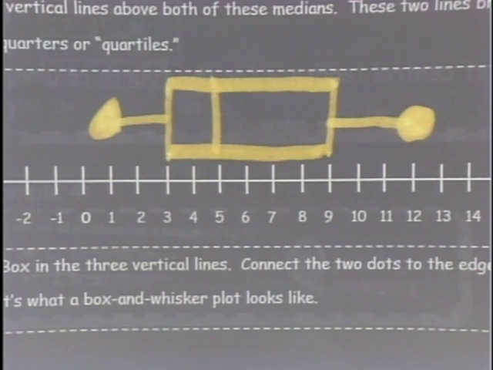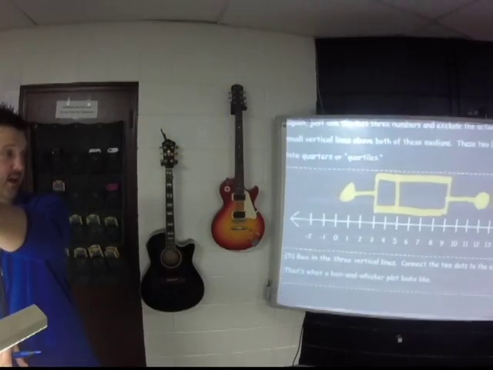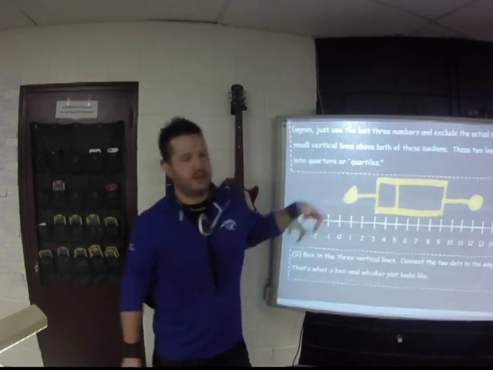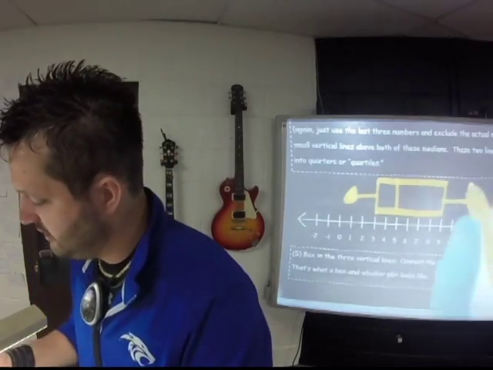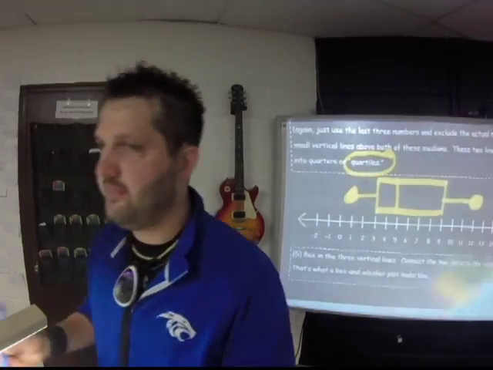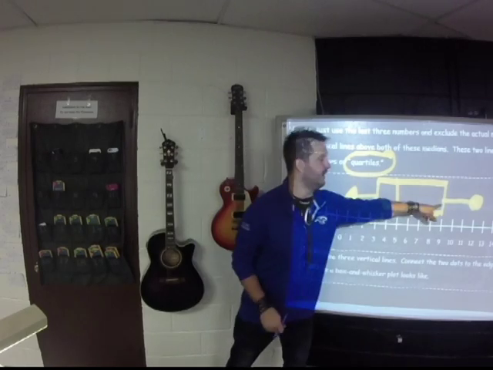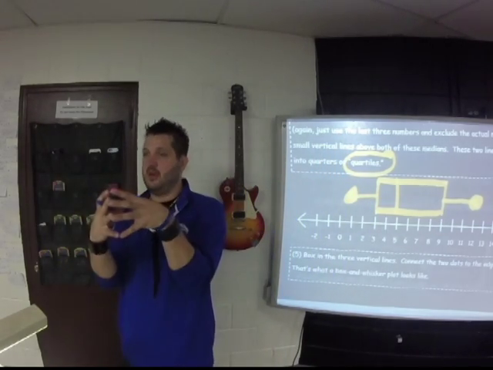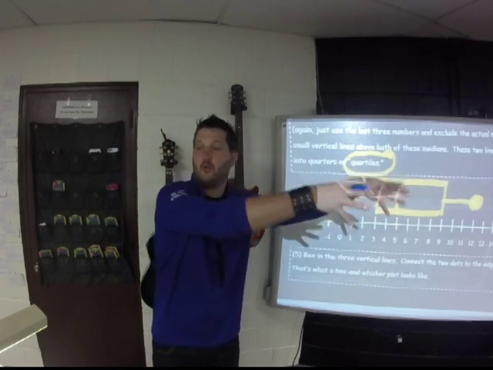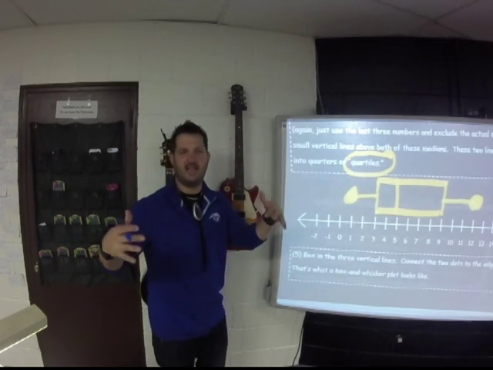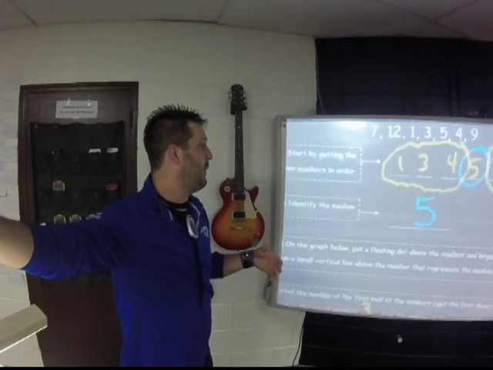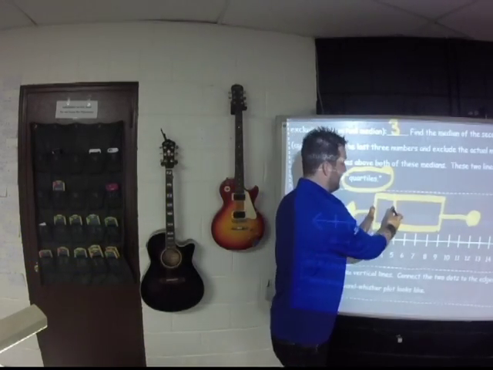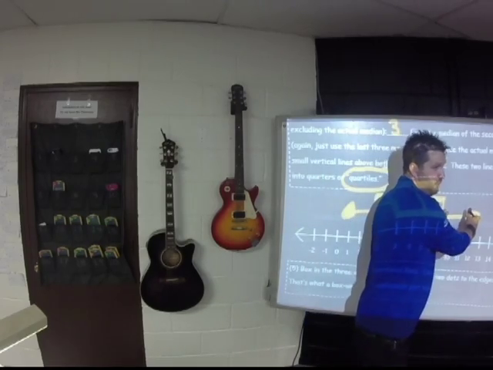Now we're going to add something to our notes right here, kind of a vocab word. Well, it's written right here. It's called quartiles. So the 2 lines that we put right here and here break it into quartiles. Quartiles, kind of like quarters. If you think of a football game, you have first quarter, second quarter, third quarter, fourth quarter. What we've done is taken all that data from up top, and we put it into, just like quarters in football. Here's your first quarter, second quarter, third quarter, fourth quarter.